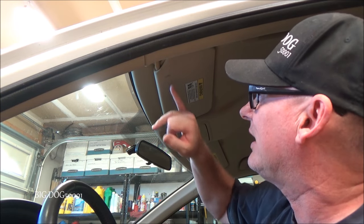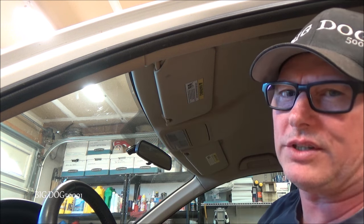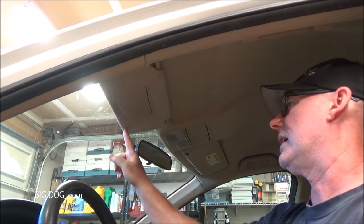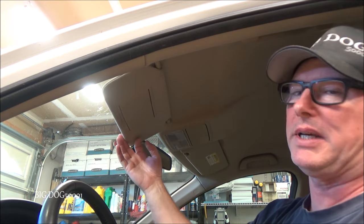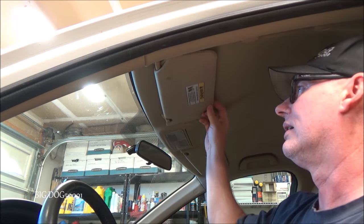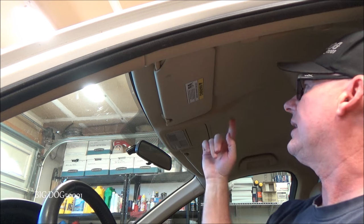Let's go put this back on the car and see what it does. Okay, the sun visor is reinstalled — let's check it out. I do see a little bit of a mark right there where our WD-40 bled through; that's pretty common. There's a hole in the mechanism right there, so that's where it's gonna leak out. We could try to clean it a little bit with some upholstery cleaner, but we do take a chance on making it worse, so word of caution on that. Hey, I'm liking that — that is a lot better than it was. It makes a little bit of noise snapping shut, and that's just because that mechanism was pretty far gone — we probably should have done this a while ago on this car.